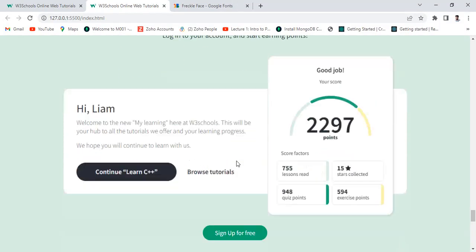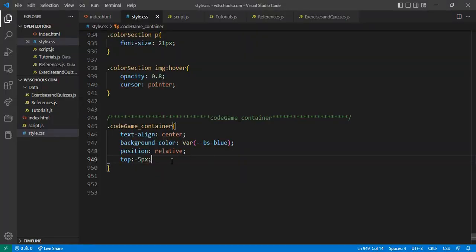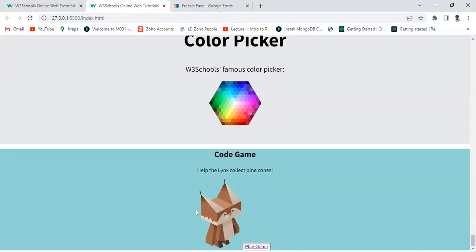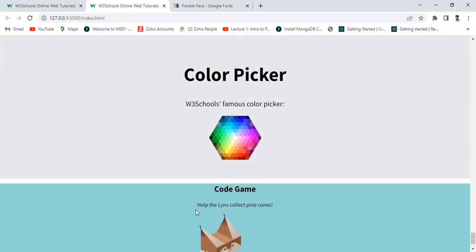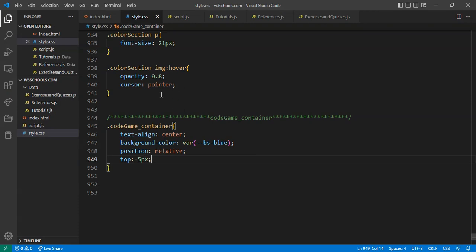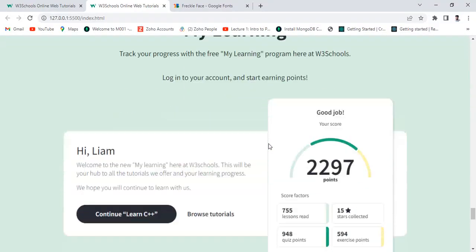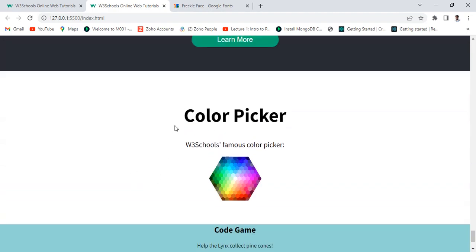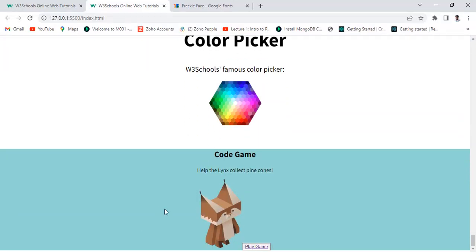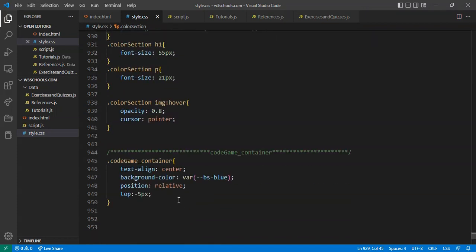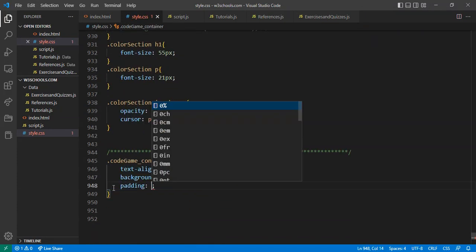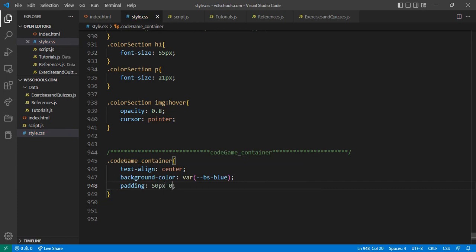And now let me just do, or we can also put this color here. I think it is not looking good. We can give white also, okay for now. And now let me design this part, and here let me remove this, and give the padding of 50 pixel top and bottom, 0 from the left and right.